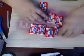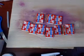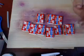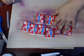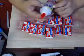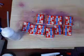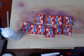I have to glue all of them together. So, my first instinct is to grab my hot glue gun, but I think I'm just gonna go with Beacon. And this is Beacon 3-in-1 wet glue. It can be any type of adhesive that you guys have. It can probably even be double-sided tape, but I find that if you want things to be really sturdy, I would go with the wet glue.